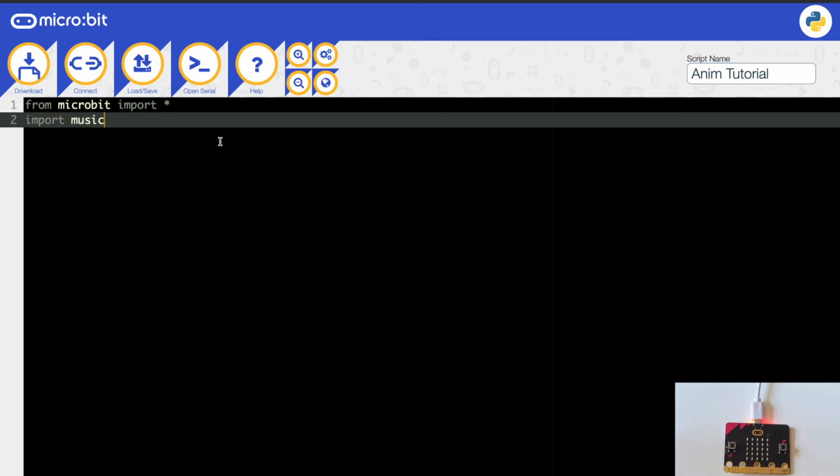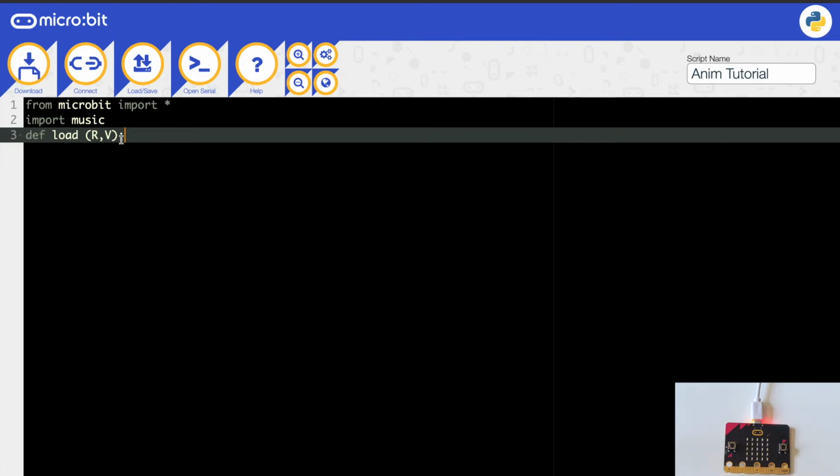Now we want to type in import music, all right? You do have to import this a bit separately, but it is pretty useful in case you're adding any sound effects, music, anything like that inside your animation. I'll specifically be teaching you guys a loading animation, but you guys can make this any kind of animation you like. So you want to import music, then you want to define. What we're basically doing is making a define statement.